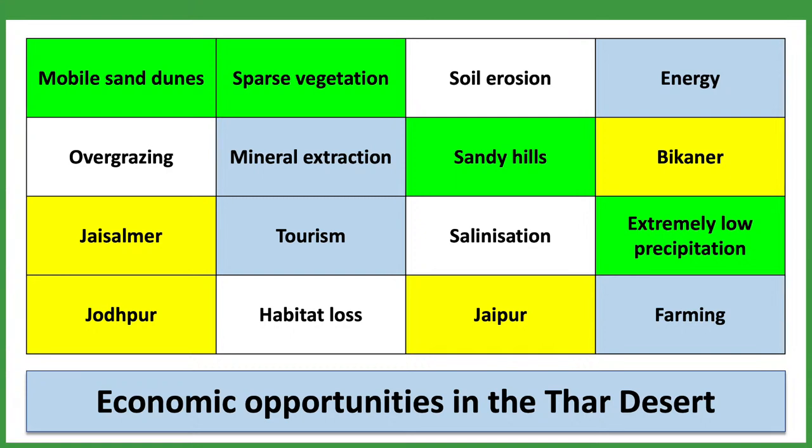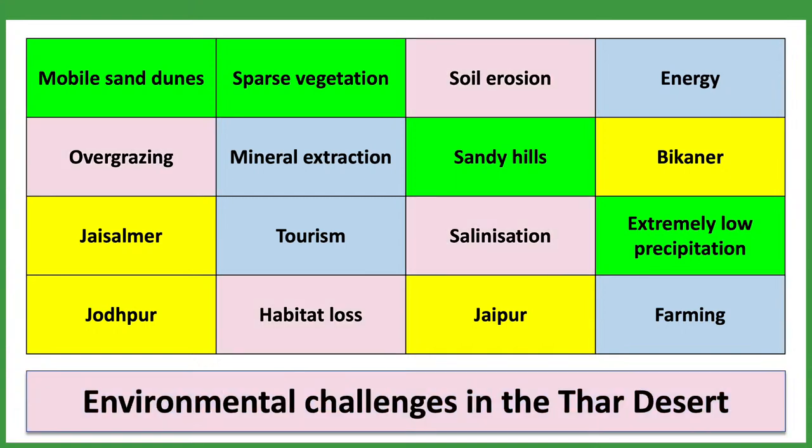So we've got four things remaining. What we want to do is see if you can identify what those things have in common. What have those remaining things got in common? And this is something that you need to know about for all of your living environment case studies. So we've got four remaining: overgrazing, soil erosion, salinization, and habitat loss. How would you categorize those things? Let's look and see what the answer is to that one.